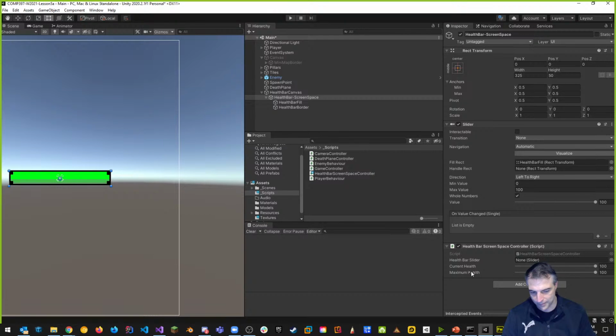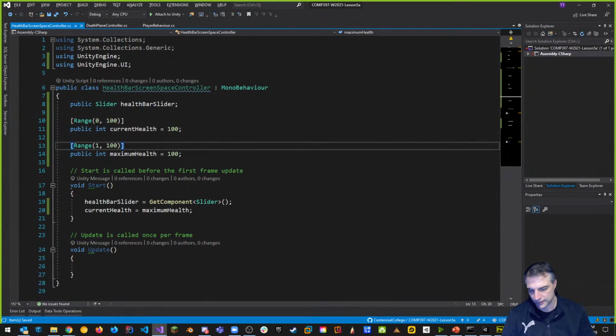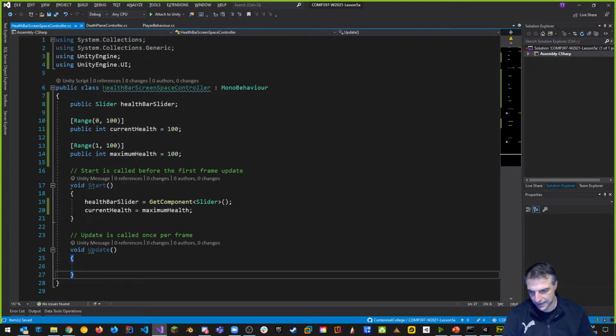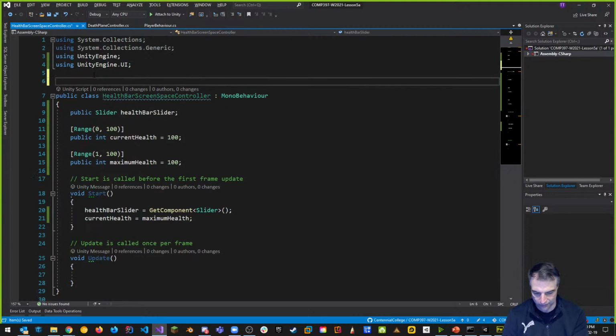Why? I want to be able to monitor what actual value of my health bar is at runtime. So this is the one that I can use. Cool, I like it. And what I can do is I can make this class available anywhere else, so I can control it. And the way to make that class available so it's public in my game is use something called system.serializable. This is an attribute that makes my class available anywhere in the game.